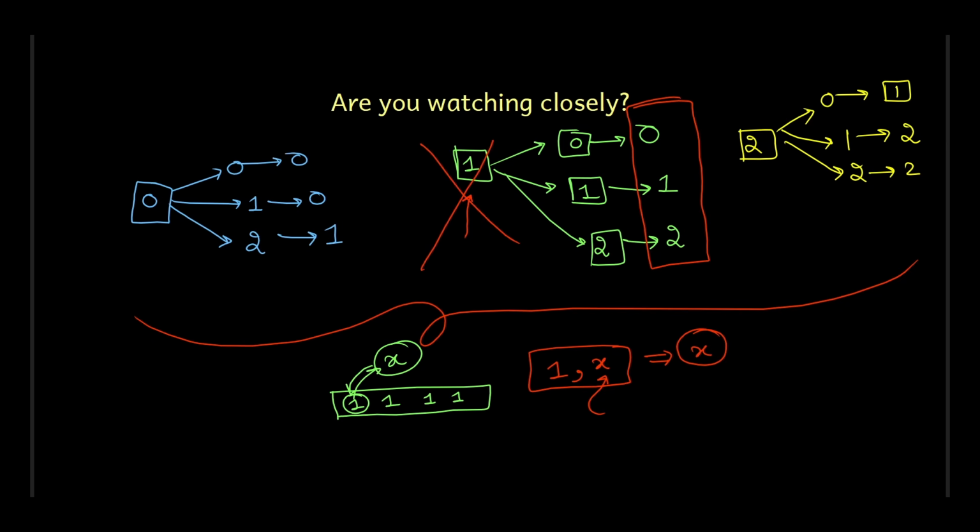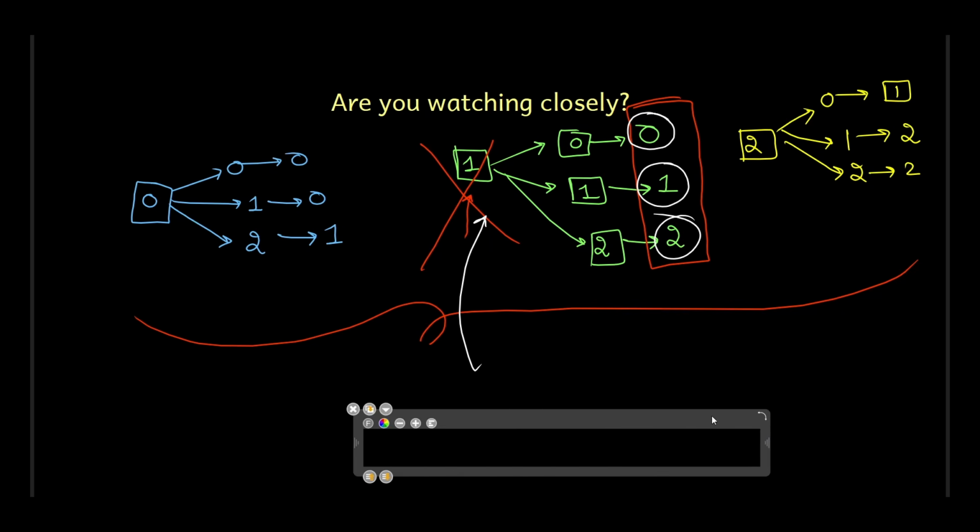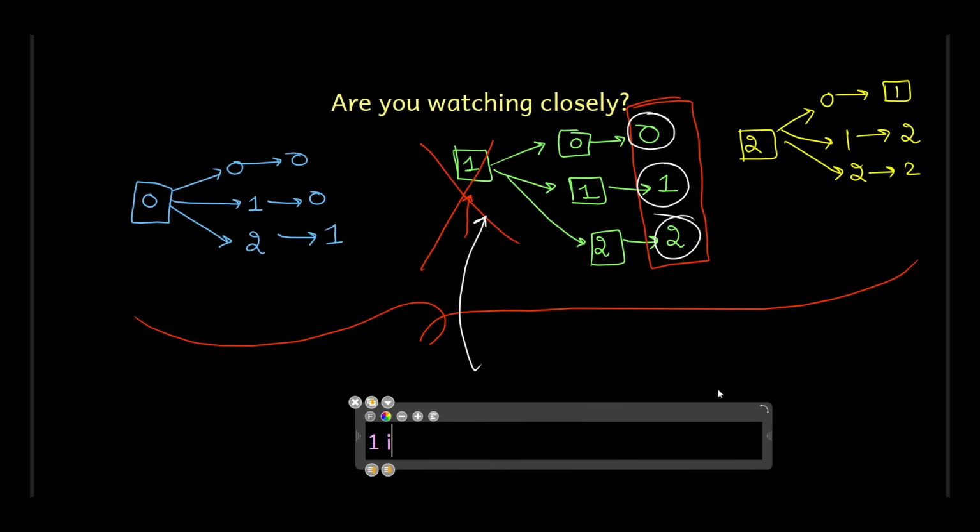One is not needed. One does not participate in the merge at all. So the first observation that you can see is that one does not participate in the merge, because if it does participate, it produces the same value. So this is one big discovery that we have made: one is an identity element.